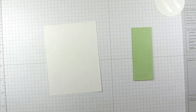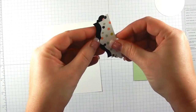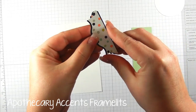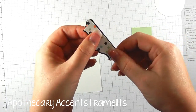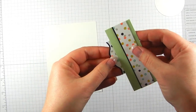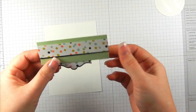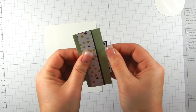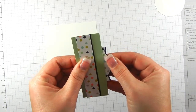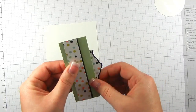Then I've got two pieces of paper. One's basic black and the other one's going to be that pattern paper, and I just cut them out using the Apothecary Accents die. Once again, I just want a little shadow of that black underneath the pattern paper, and then this is going to attach right into the middle. So it's just going to give me a fun little accent. Just make sure it's centered from left to right. Mine's a little bit off, so let's adjust that right now. All right, there we have it.